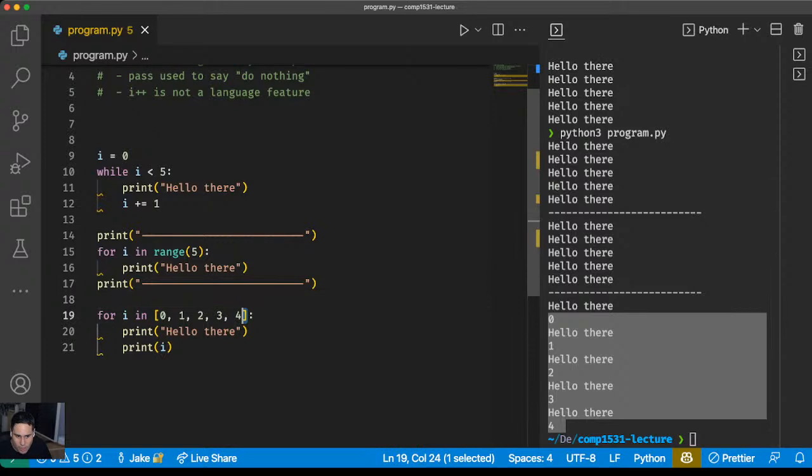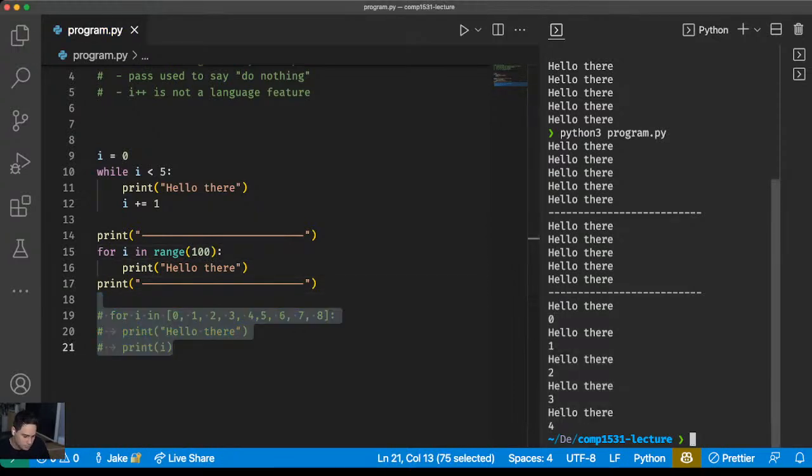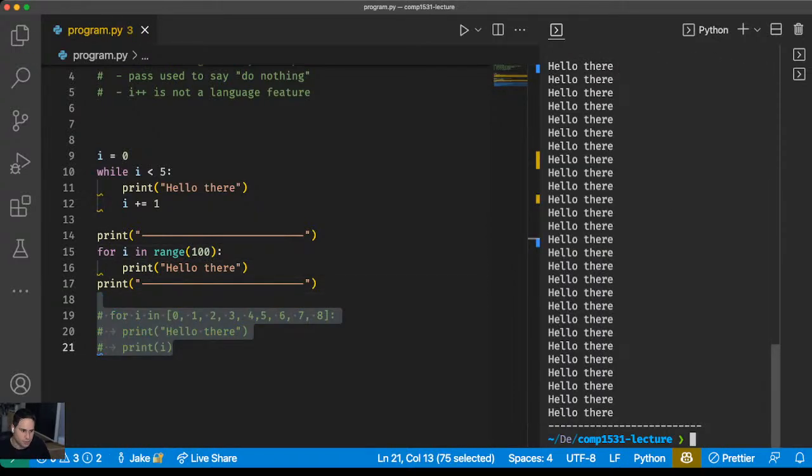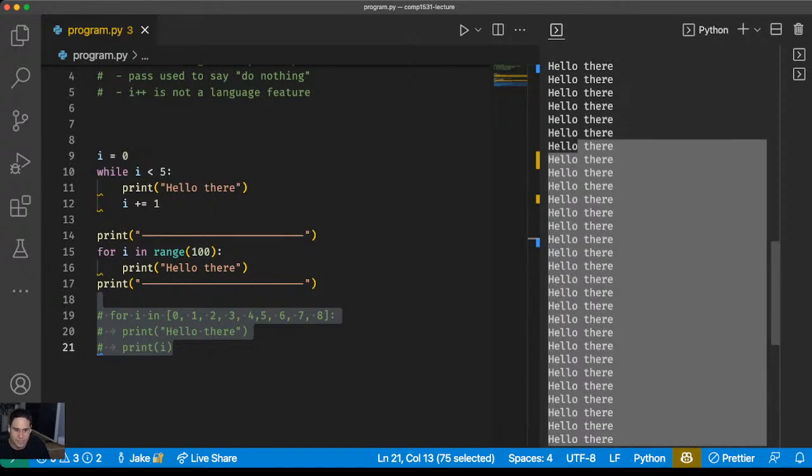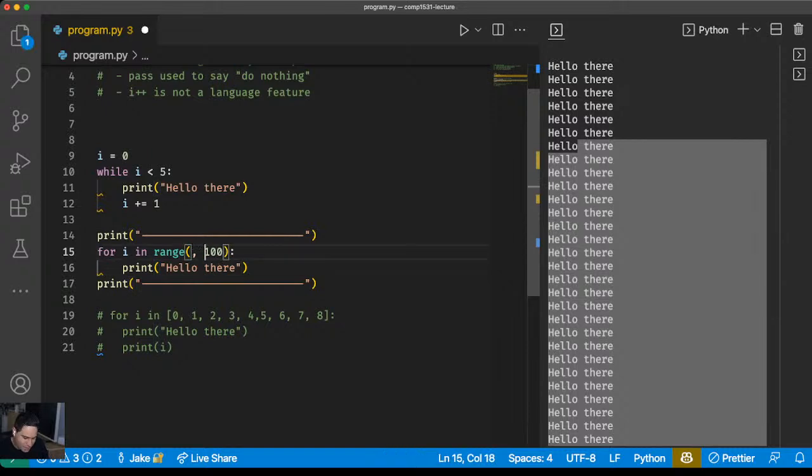Now, what if I wanted to loop through 100 of these? I don't want to sit here for an hour going like 5, 6, 7, blah, blah, blah. That would suck. But I can just do here like 100. It's pretty cool. And we get 100 iterations. Range will always start at 0 unless I give it the minimum.